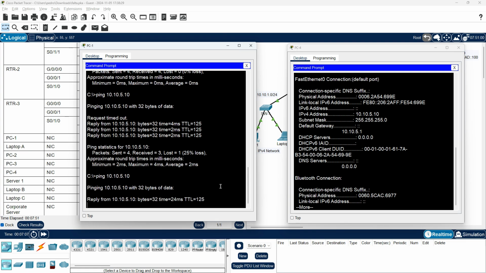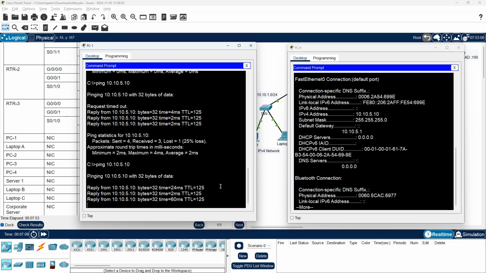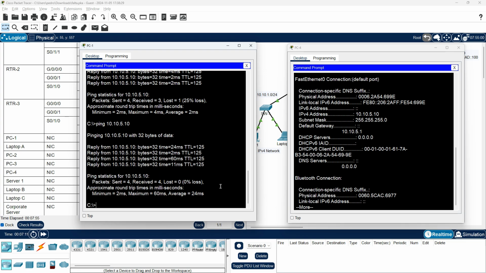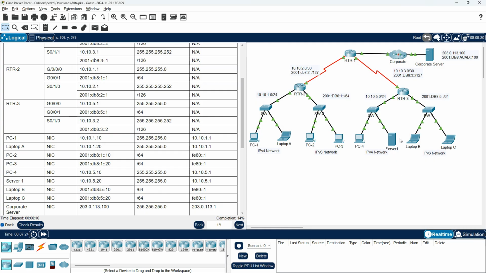Okay, again. Okay, I have 4 packets sent, 4 received, and 0% packets lost. So I have connectivity between these two devices, and I go to check server 1.